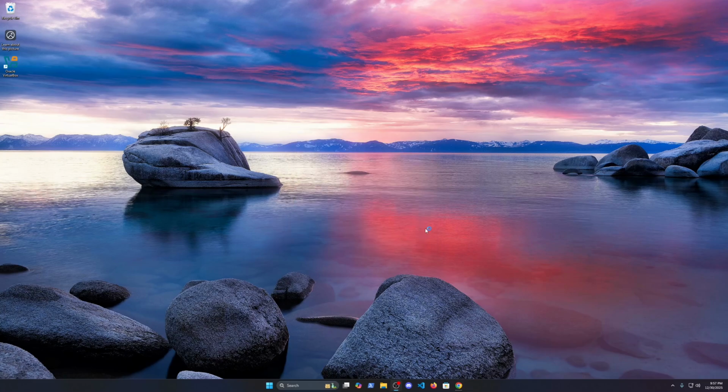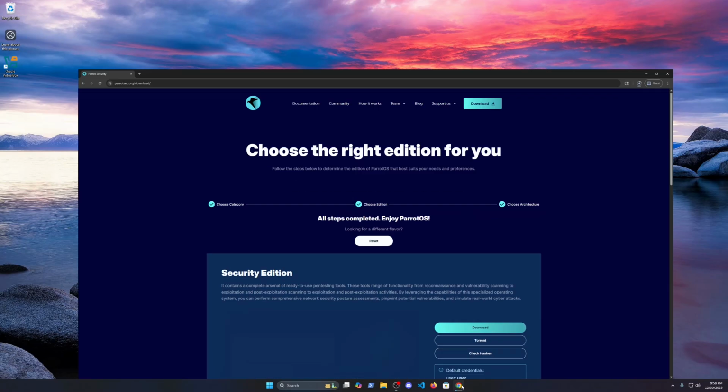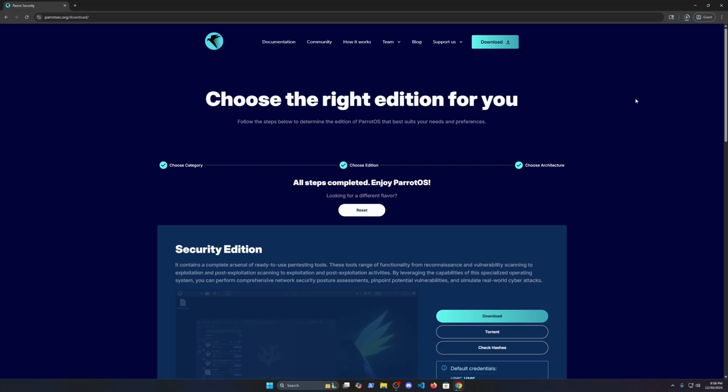I'm going to open up VirtualBox. VirtualBox opens. Everything looks fine. However, in the past, I've tried to install virtual machines as soon as I've installed VirtualBox without rebooting the operating system, and I've run into many errors multiple times, enough to know that I should reboot my operating system. So I'm going to do that once my download is finished, and then I'll start recording again. So this will finish downloading. I'm going to reboot the operating system, come back up, and then we'll install ParrotOS into VirtualBox.